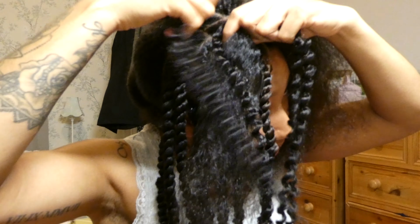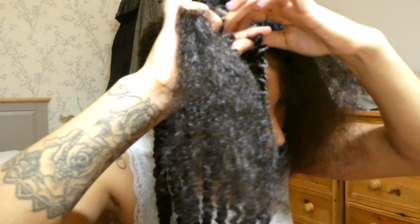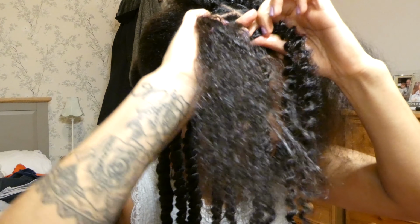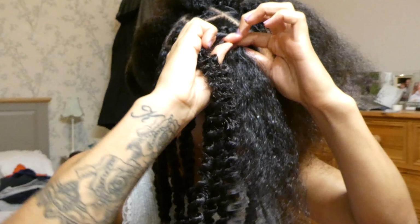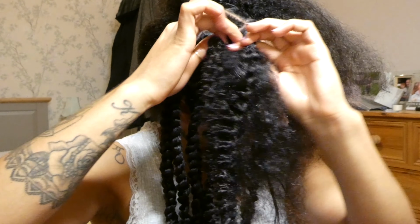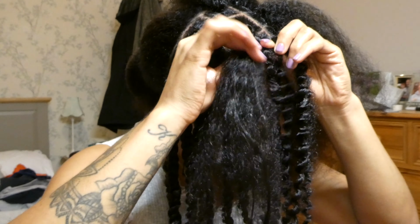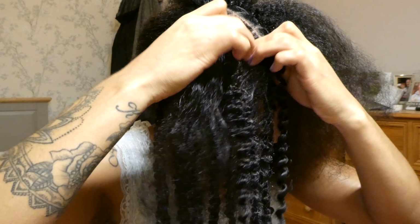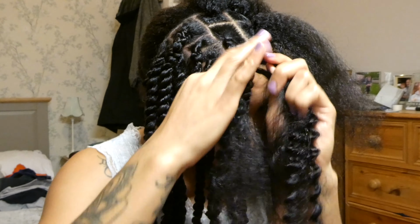So all you're gonna do is start like this, put it over the rubber band. This is your third strand, your hair, and you just start to braid in the hair like this. And then when you've done a few of the braids, you then split your hair in half and add it to each of the twists, and then twist the remainder of the hair.